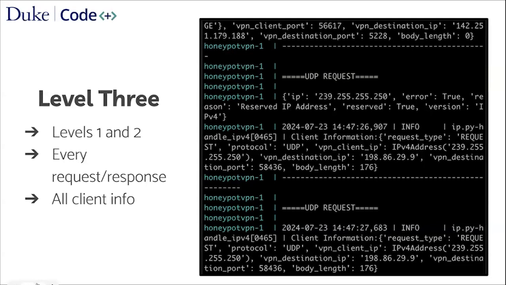So this essentially was flooding the screen, but we wanted to keep that level of verbosity because after talking with our sponsor, Cisco, they wanted us to log as much information as we could because that's the best way to see what the cyber attacker is doing, who they are. And so the multi-level logging system really was a good solution for that because you could still see the logs, but also control how much information you could see.